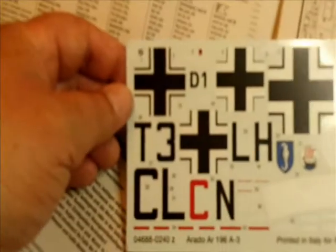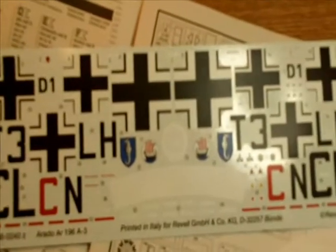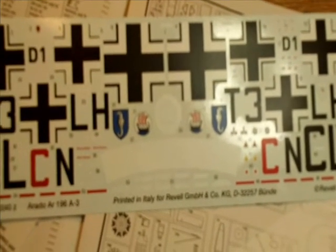I'll bet they've done what they always do with these kits — when you mix the paints it says something like 75% black green matte, 25% dark green matte, which is fine. But then you'll find ones which say something like 76% one paint and 24% another paint. Come on, Revell, really? That's a bit silly. And when are model manufacturers going to start including swastikas again? That's political correctness gone mad if you ask me. They should definitely supply swastikas with German kits, because otherwise it costs a small fortune having to send away for aftermarket stuff. But that's just a personal opinion of mine.